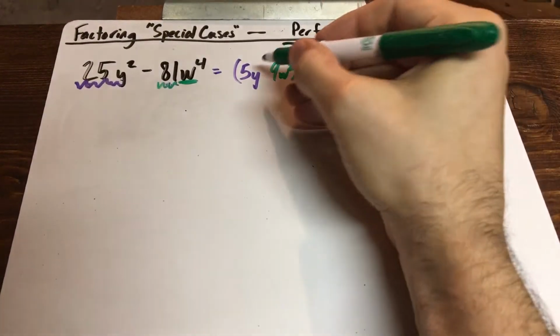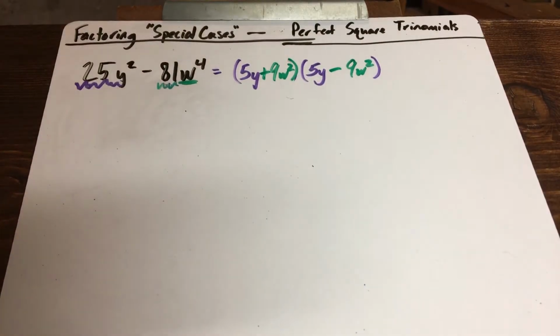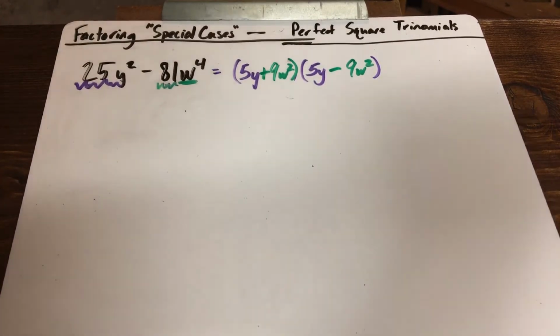And then it was called a difference because one was a plus, one was a minus. That's why we only have 2 terms. We don't have all 3. There is no trinomial. That's what we did the other day. And it wasn't too bad. All you had to do is the square root of the first term, the square root of the second term, make sure one parentheses had a plus sign, one parentheses had a minus sign, and you're golden. It was 100% right. Now today, you can look at my title and see that now we're going to be doing trinomials.